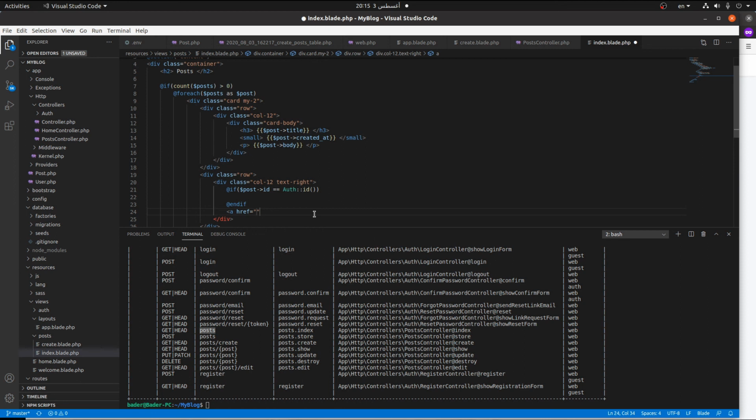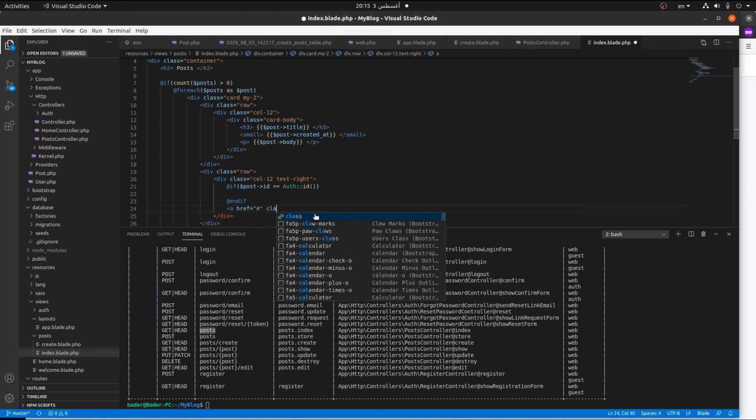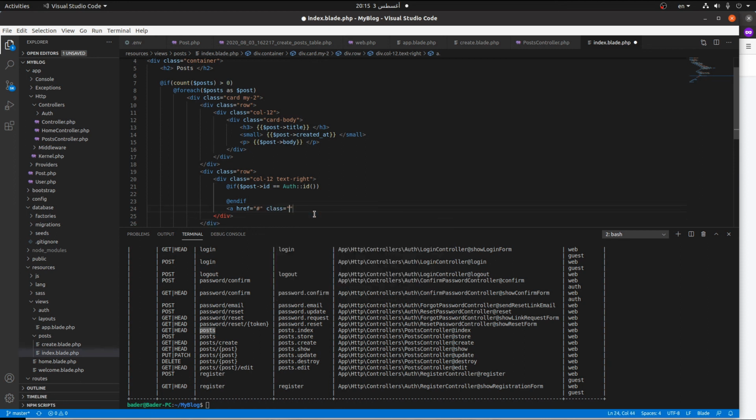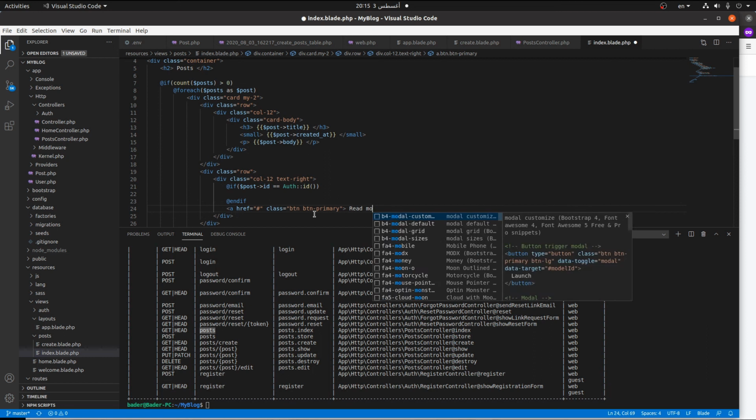something. Now just leave it as blank, and let's style this button: btn primary. Let's close this and type read more.